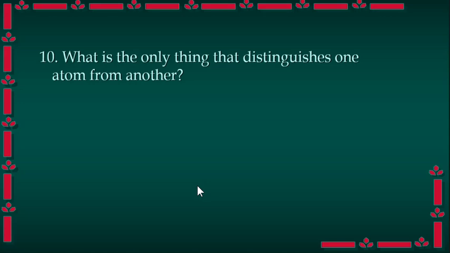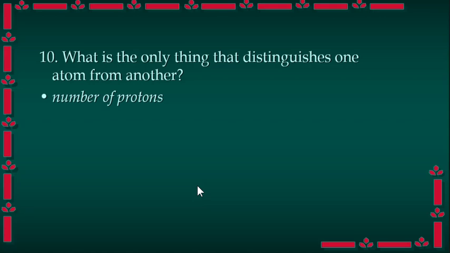Everyone in this country has a different Social Security number, and if you don't, then somebody stole your identity, and you might want to do something about that. Your Social Security number is unique to you. No one else has it. In the same way, all elements have their own unique Social Security number. That is the number of protons.